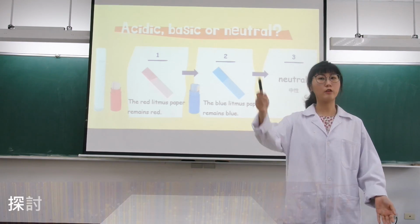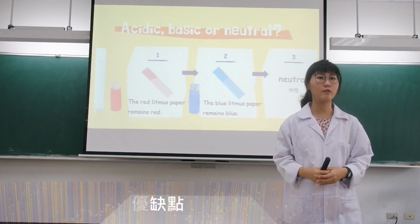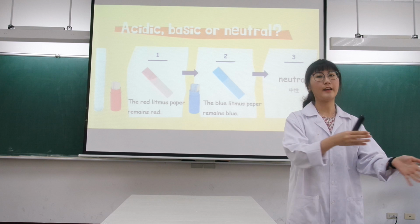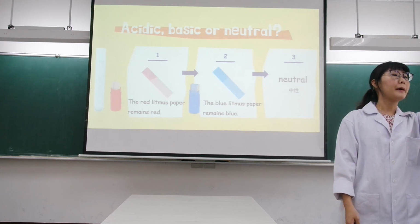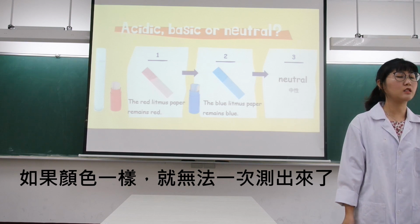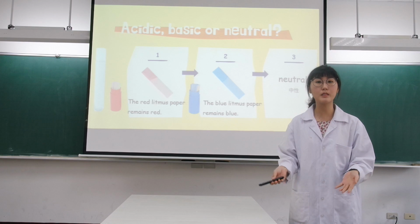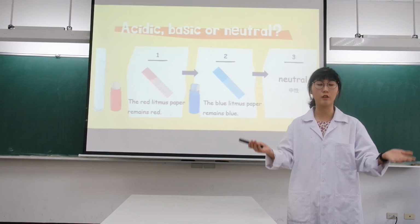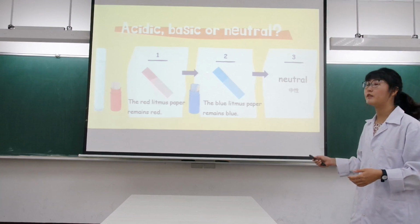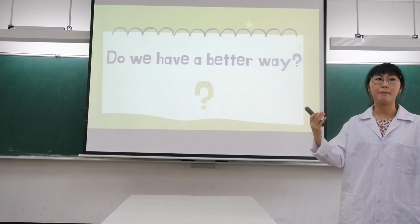Very good. Can you share with me the pros and cons of using litmus paper? William, if the color is the same, we have no way of knowing at once, and we need to use the second litmus paper. Yes, if the litmus paper remains the same color, we need to use the other litmus paper, right? We need to do it twice. Do we have a better way?